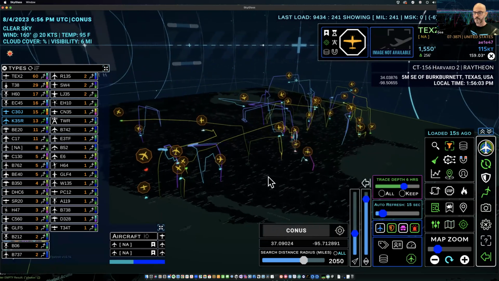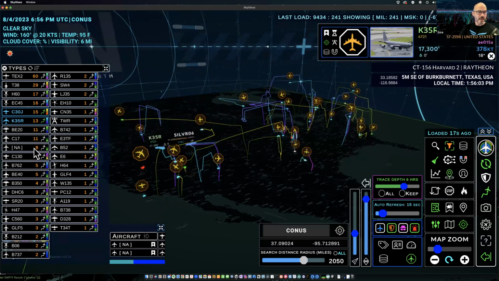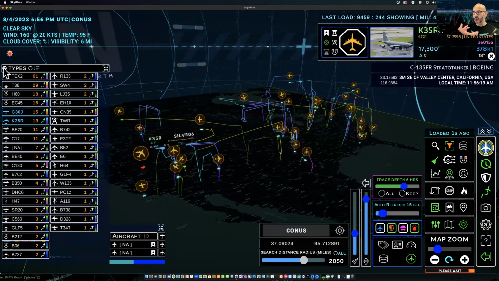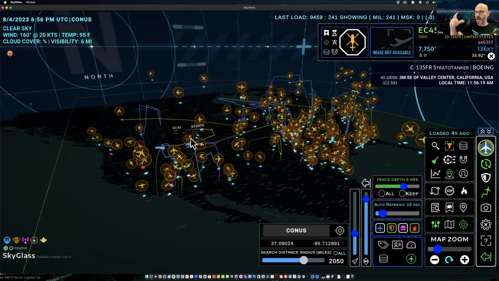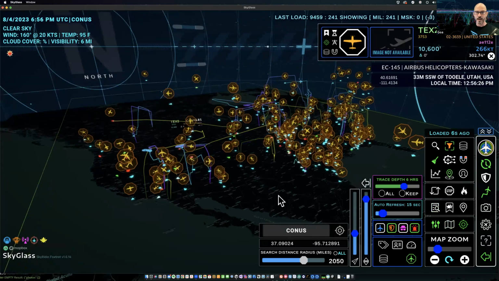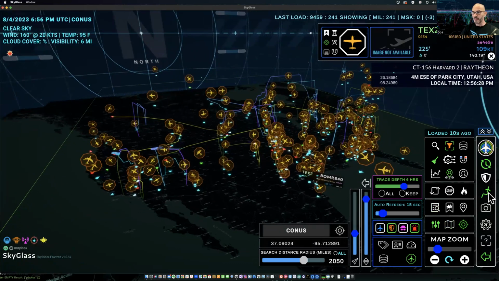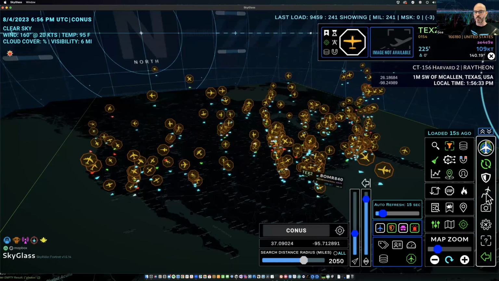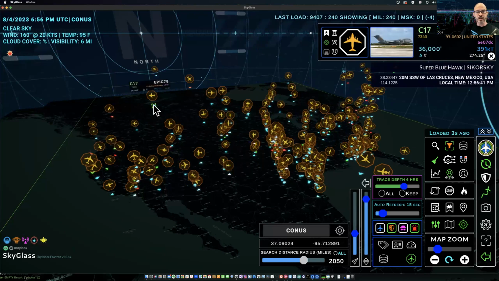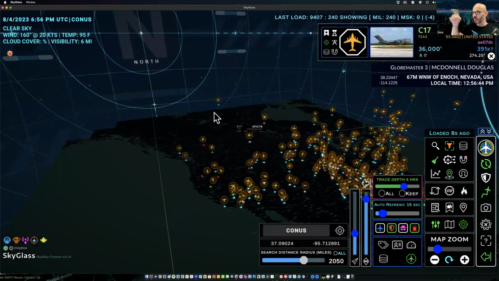All right. So that covers the basics of the type list panel. I'm going to close the type list panel, and in closing, it's going to reset all the isolates that I had. Okay. And it will keep the traces. If you want to clear all the traces, you can just turn off traces and that'll unload them all. If you want to turn the traces back on, if you click on an aircraft when these traces are on, a single aircraft, then it'll load that trace for just that aircraft.